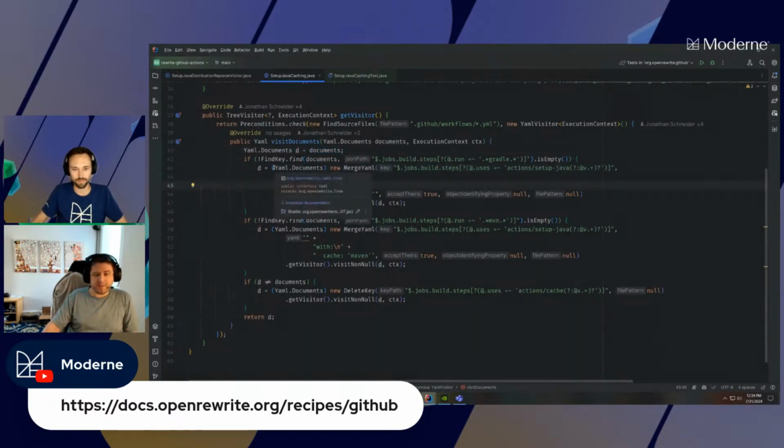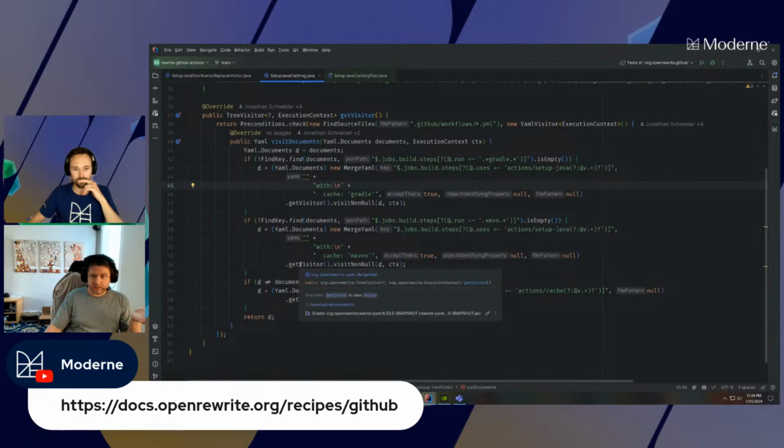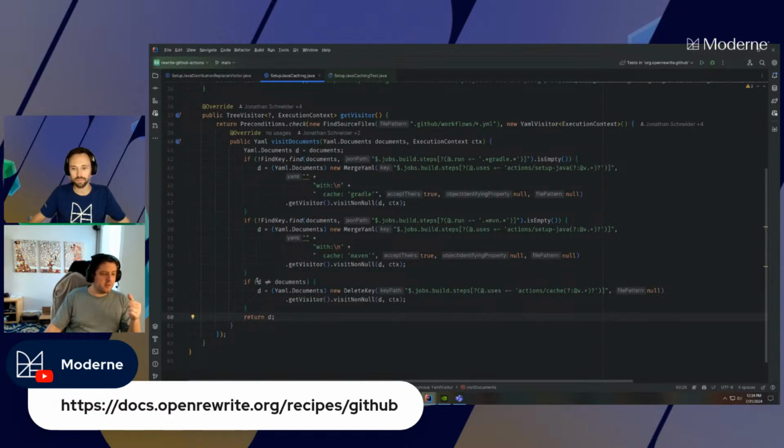But if merge YAML does make any changes, which when I say make changes, I mean return a new object with different values from the old object, not mutate the old object. We leave the old object alone. They are immutable. Which means that you can do a really quick and efficient check of whether these are the same, just with a referential equality check. Because if they are the same, they'll be referentially equal to each other. So this is a trick I've used in multiple recipes to quickly check, hey, did any step before now make a change to here?